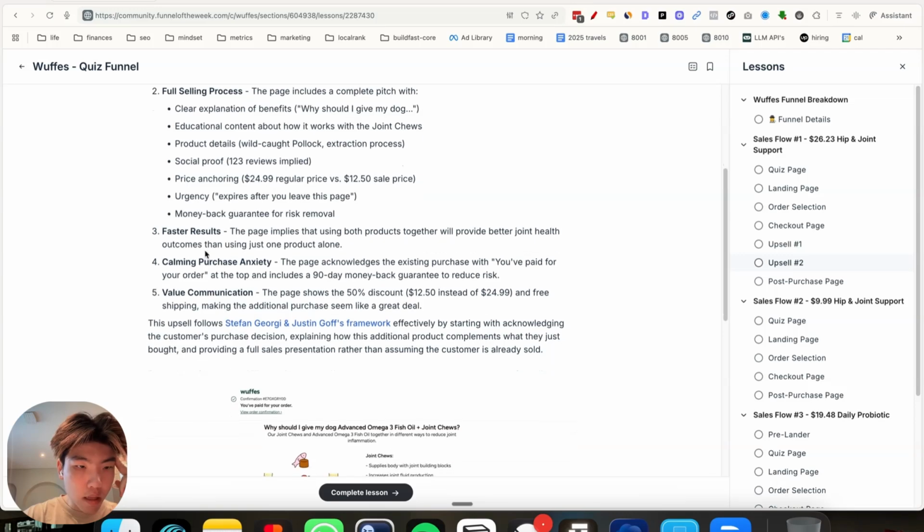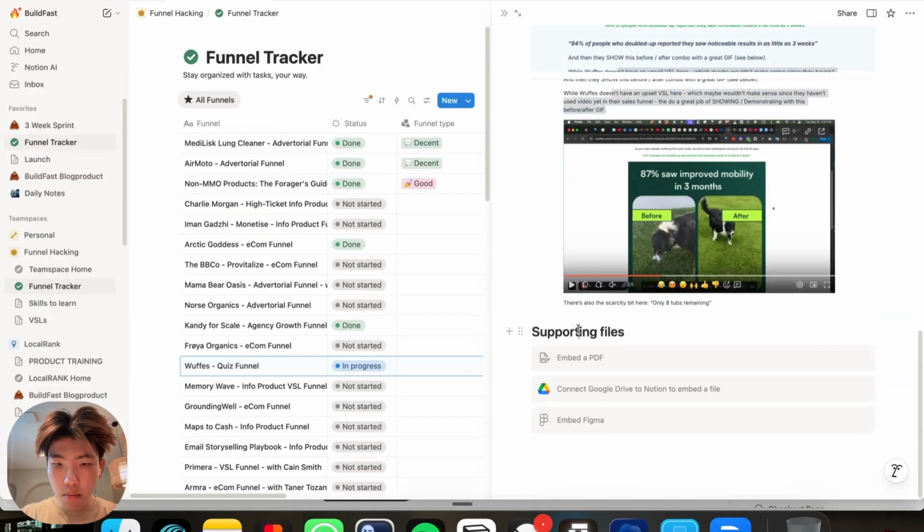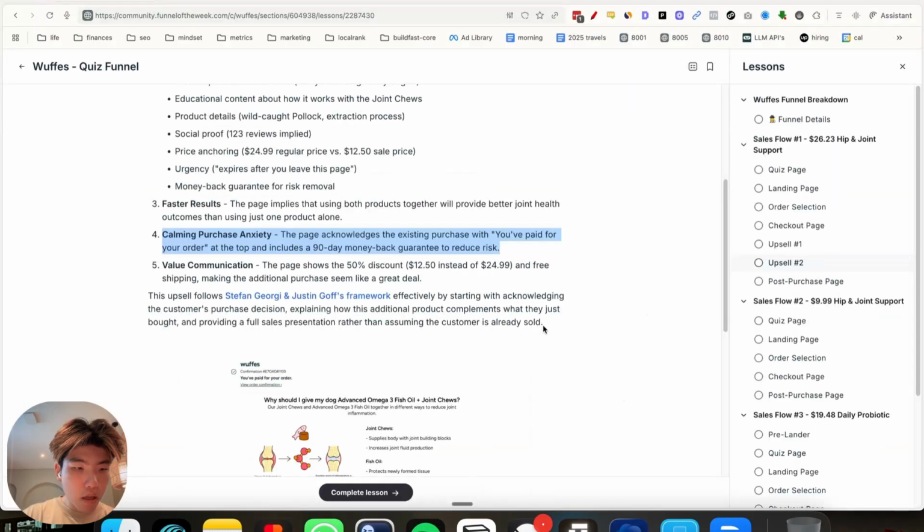And then this is probably key, where they just reaffirm that the purchase that you made actually went through. This is pretty key, because I think if you just present this new page, it creates a lot of anxiety for the person, because they're not sure if their purchase actually went through, because now they see this new page. So I think this is pretty important to add. So I'll make a note of that.